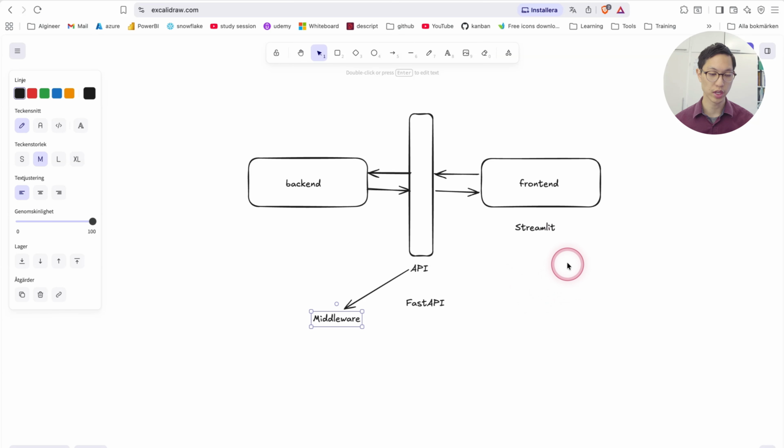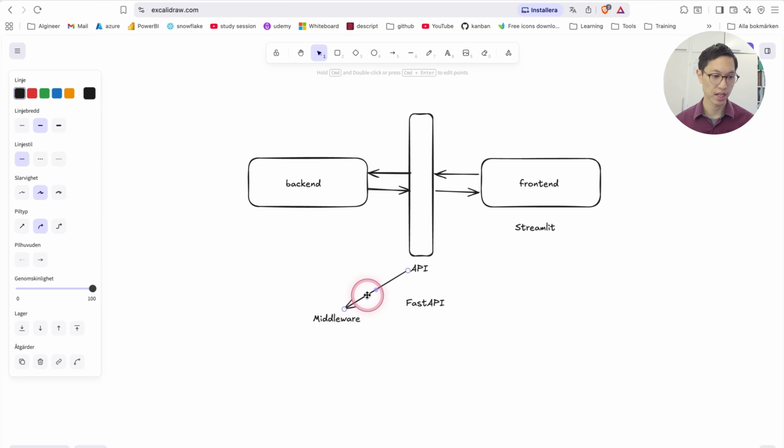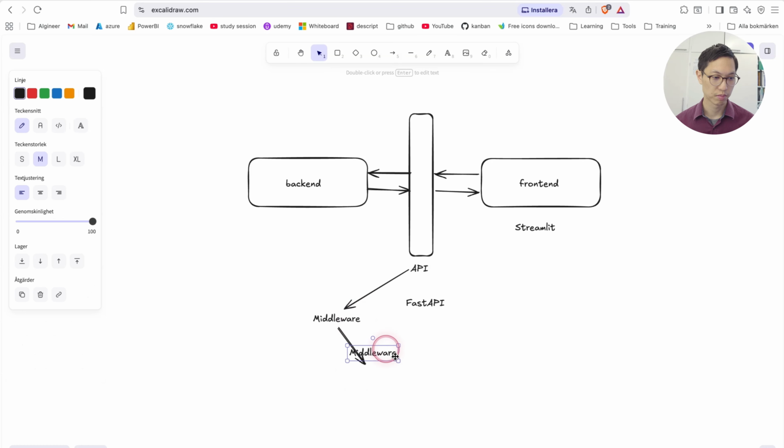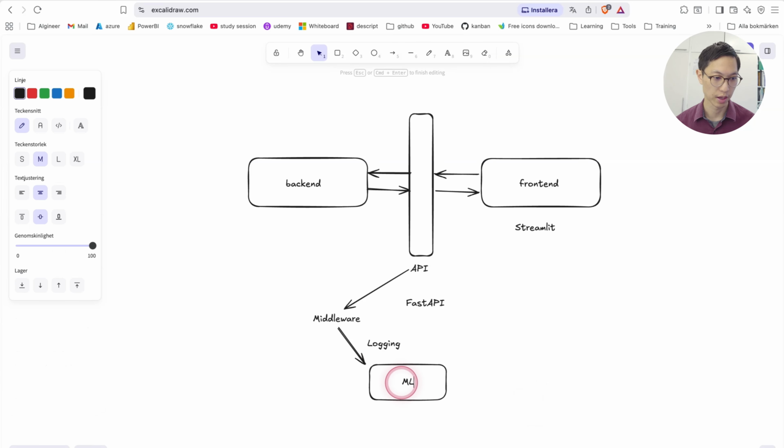When we're sending a request, the middleware will run, and then the response will be sent back, with the middleware running in between. What this middleware does for us is some logging, and it will log into our MLflow.